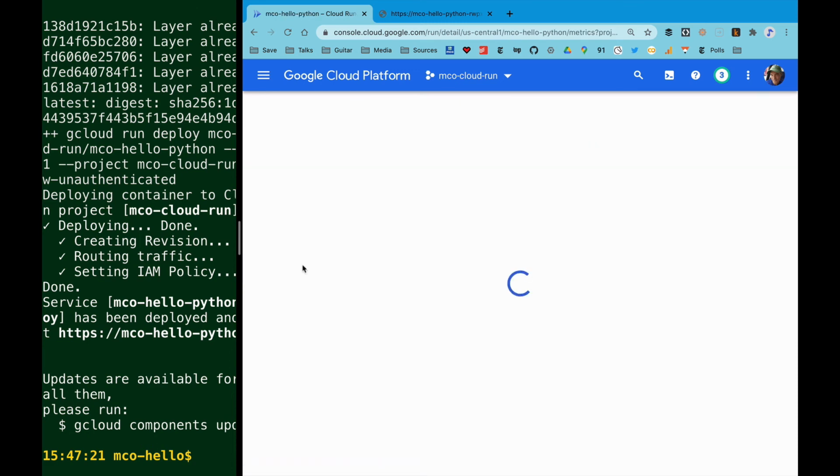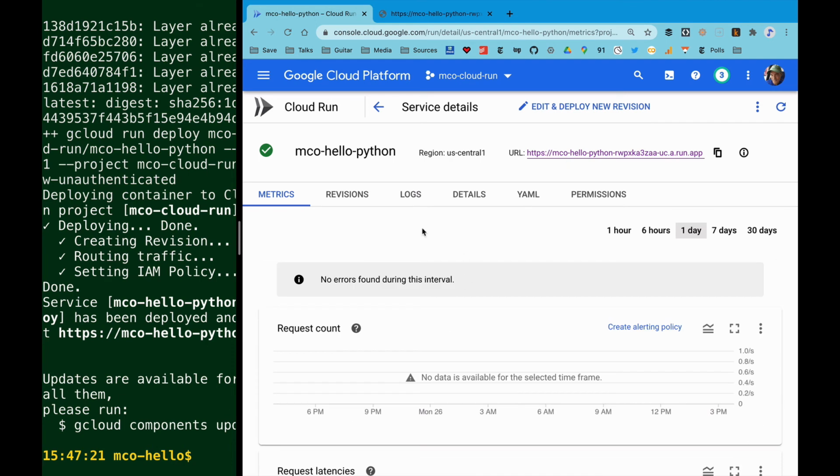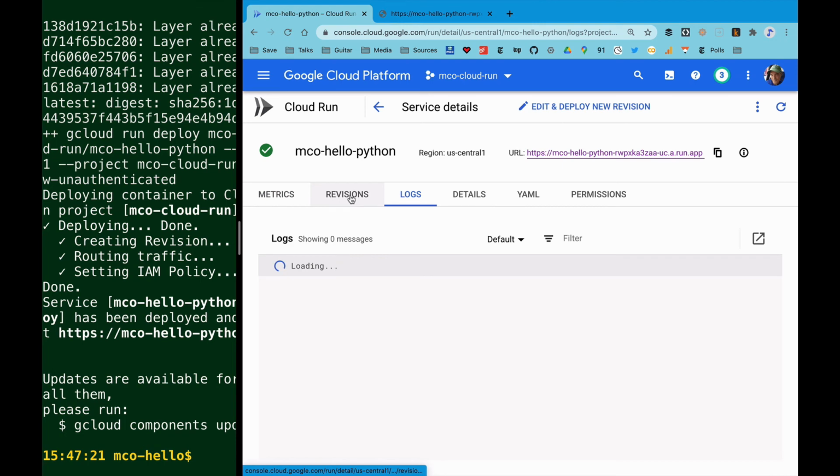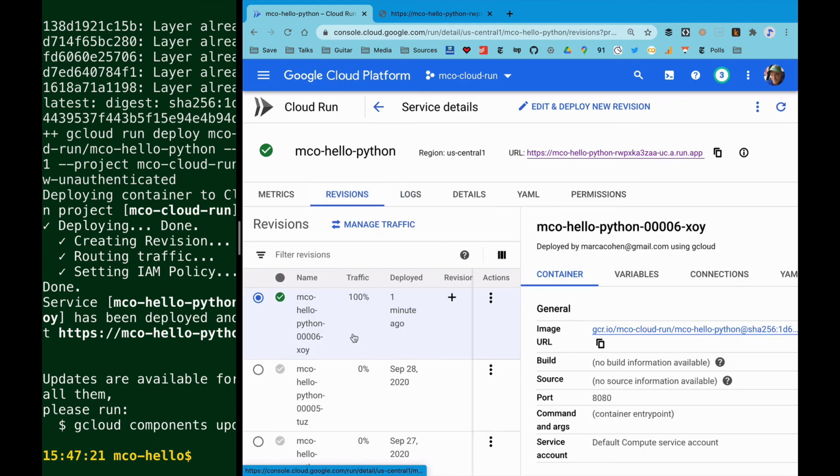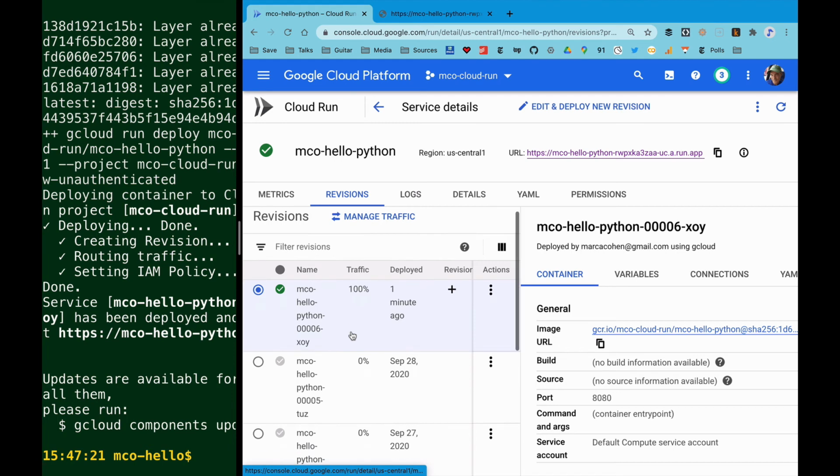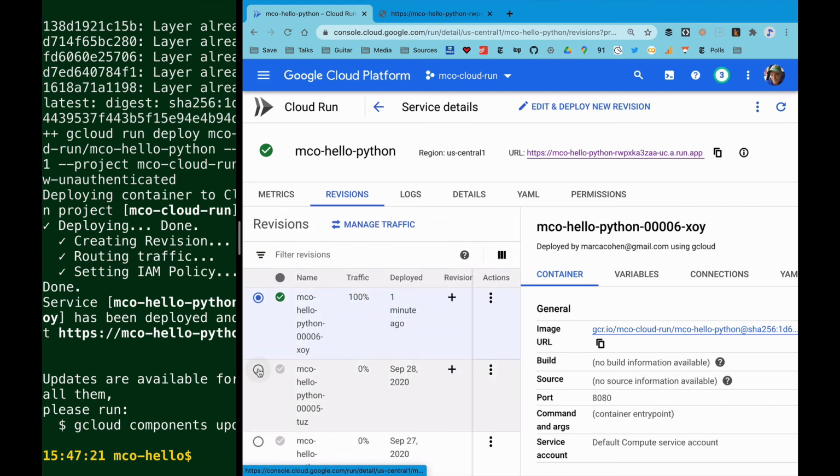If I drill down into this app, I can get more information about it. I can see some metrics on the usage. I can look at log file information. Revisions is interesting. Every time I deploy a new version of this app, I get a new revision here. I can tell the system what percentage of traffic, I guess traffic splitting is probably the term I should use. I can tell the system how to apportion different levels of traffic to different versions, and in so doing, I can do canarying and I can do A/B testing and all sorts of nice capabilities.